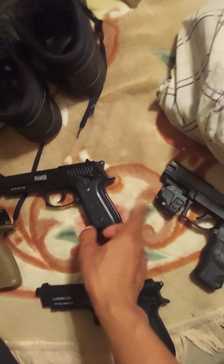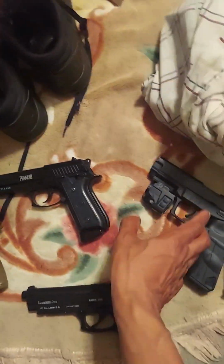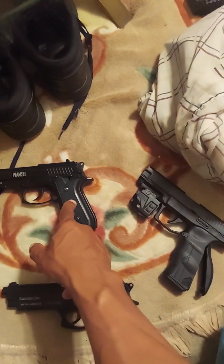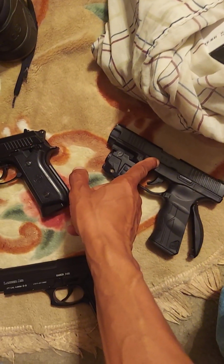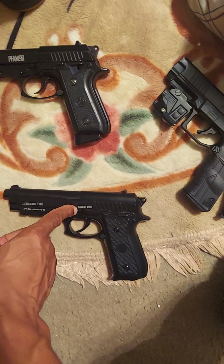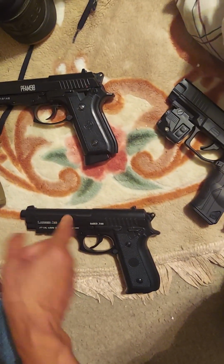All these are old. They're older. They look like they're in perfect shape, but they're kind of old now. They're like, I don't know, 4 months old, 3 months old, 3 days old, and this one is only a couple of hours old. I just got this one today.